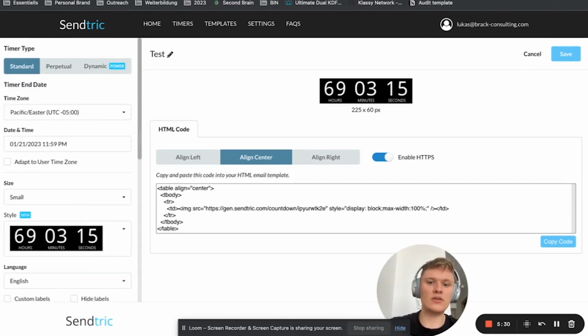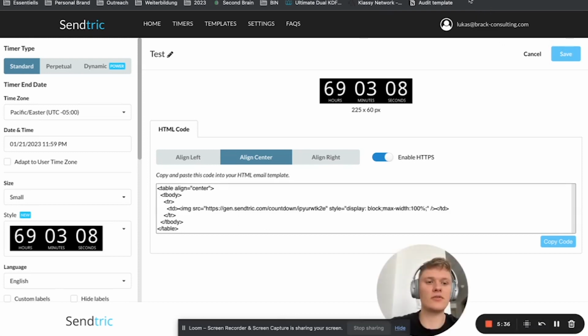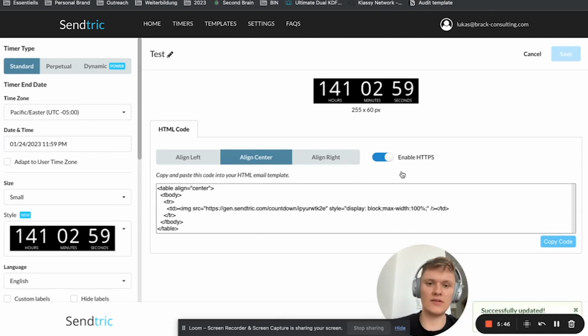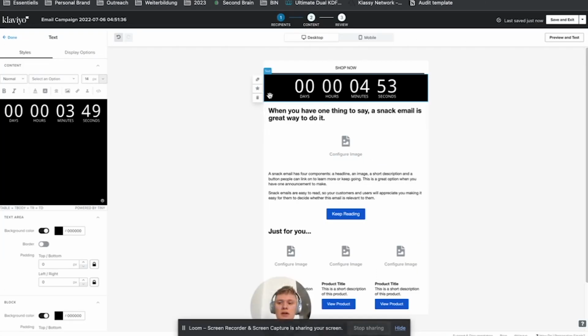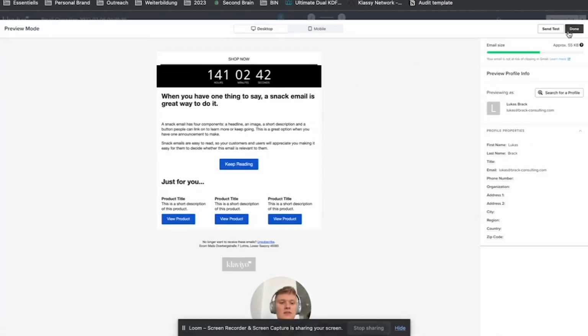Let's say here, this is the case. What you can see is right now it says 69 hours. And then you click here, it just says 4 minutes. Doesn't make sense. You just have to click on save and it gets automated. So you can see, I'm adjusting things here, but the code doesn't change. This means you don't have to copy paste it again. You just copy paste it once and then you can play around with all these settings within your software. Now it still says this, but if I click on source code again, now it says this. And then if I click on preview and text, you see I adjusted.